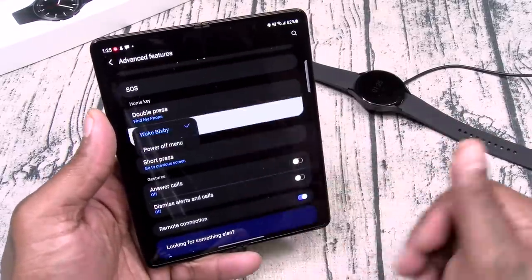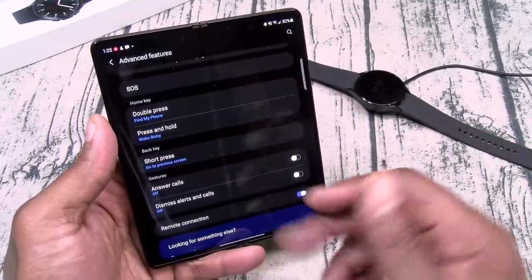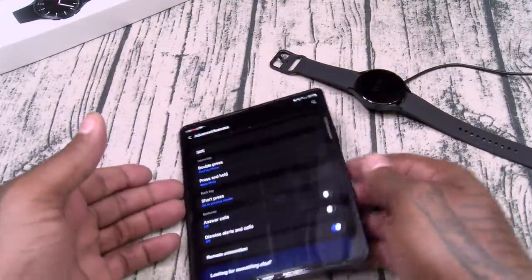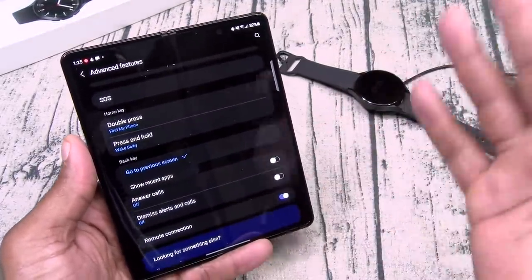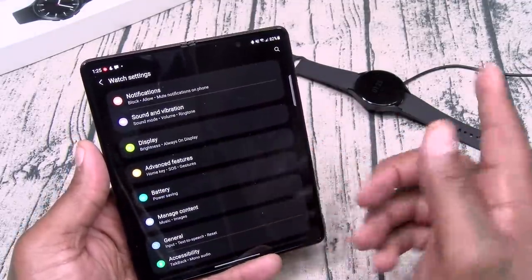All right, so now, again, you could change that. You could turn it to power off menus, but I'm going to leave it for Bixby. Now, the back key, all right? So the keys are on the right. The top key is your home key. The bottom key is your back key. So for the back key, short press, go to previous screen. I'll leave that as back. Now, if you want to, you can have it for show recent apps, okay?